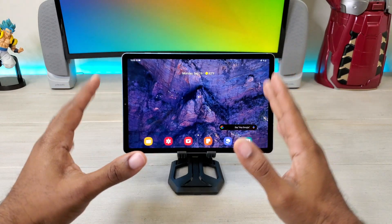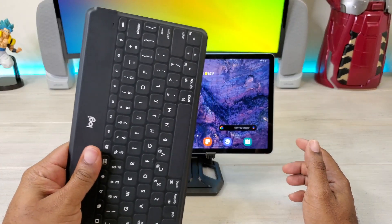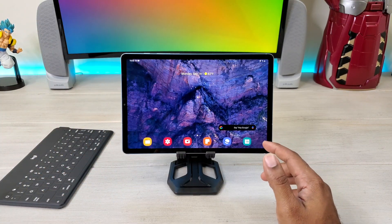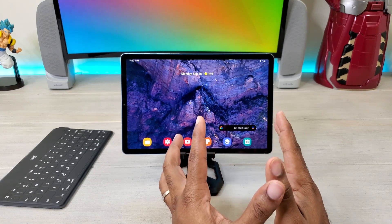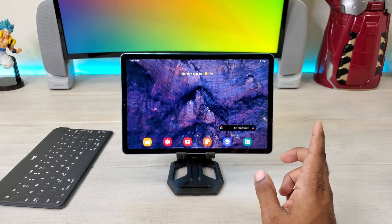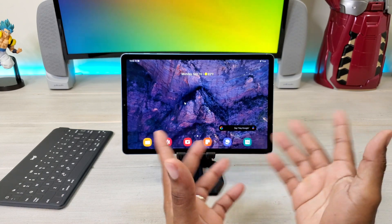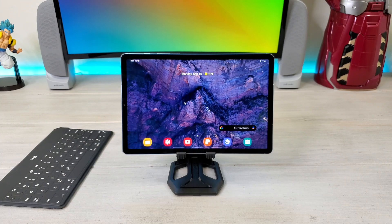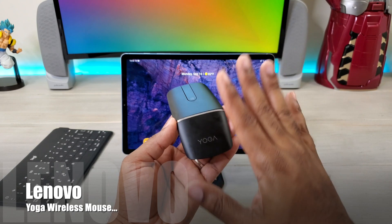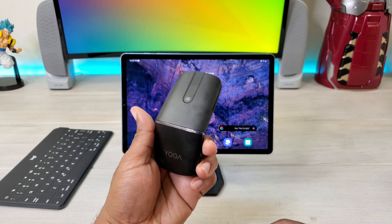What's going on guys, Average Tech Guy here, and today we are back with more tech reviews. You've seen my video on the Logitech Keys to Go using this with the Samsung Galaxy Tab S6. Now I wanted to show you one of the other components of DeX because you need a mouse — you can see the pointer moving around on the screen. One of my favorite mouse devices is the Lenovo Yoga, and this is the one we're going to be talking about today.